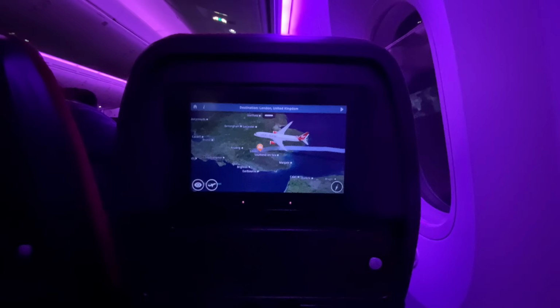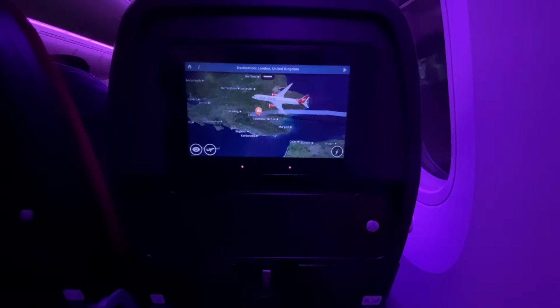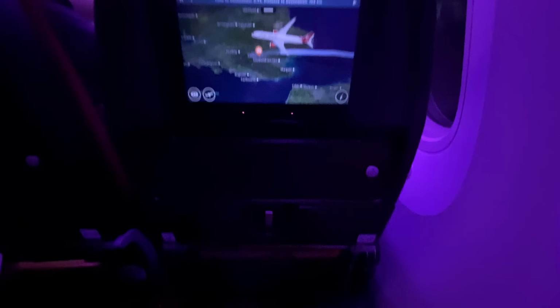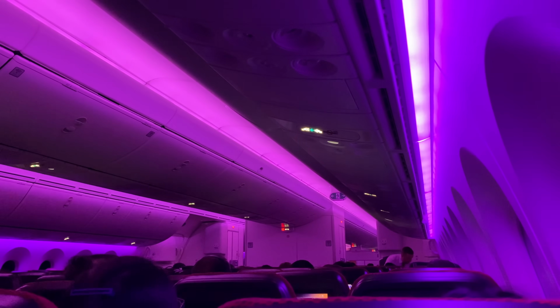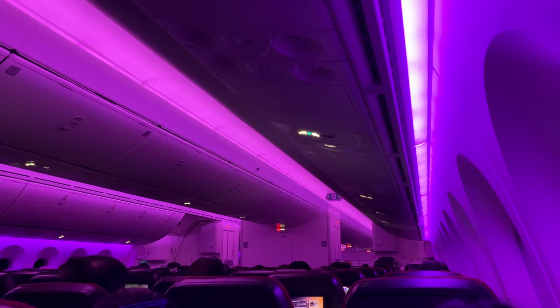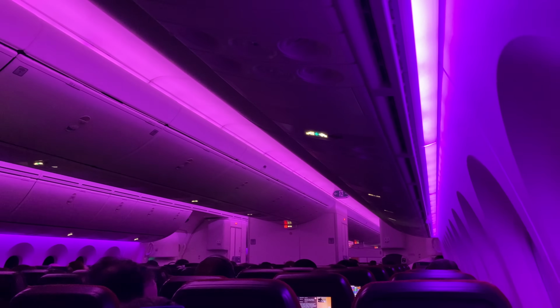We're soon going to land into London Heathrow, so let's quickly conclude this flight with Virgin Atlantic right here, right now. Let's begin with the lounge. It's quite nice that Virgin give you access to the Plaza Premium First lounge rather than the regular Plaza Premium when you fly in upper class or if you're a frequent flyer with them. It's a very nice perk.